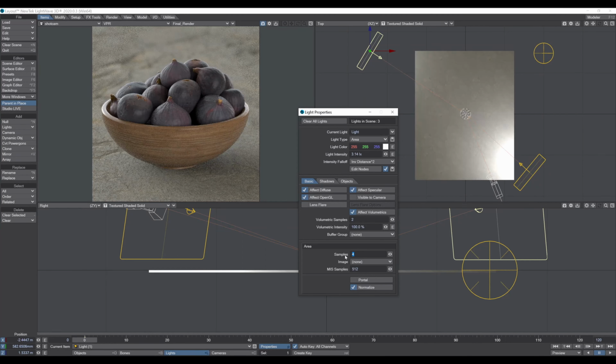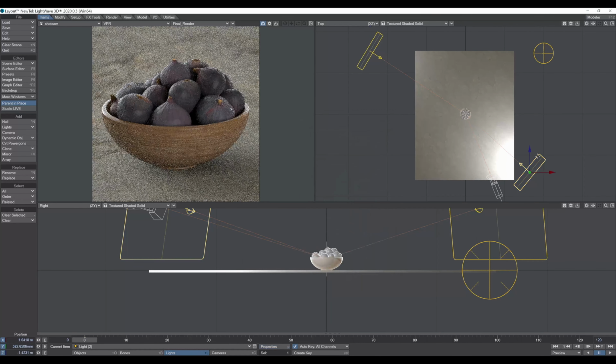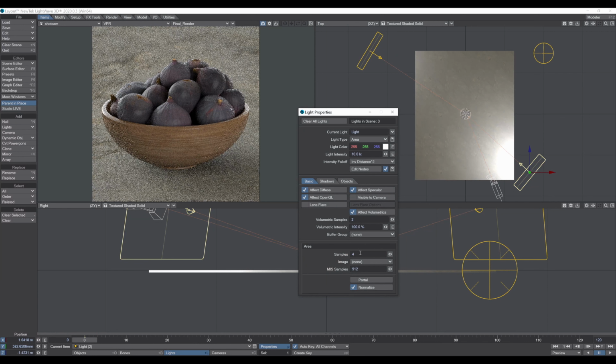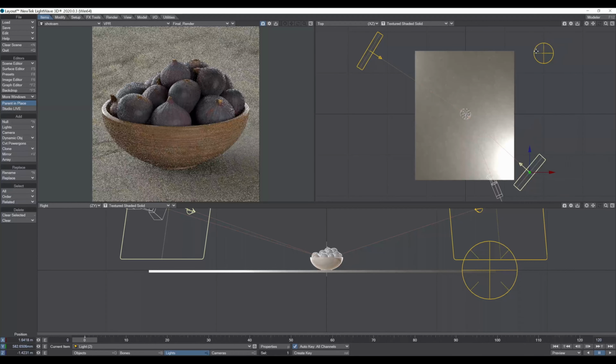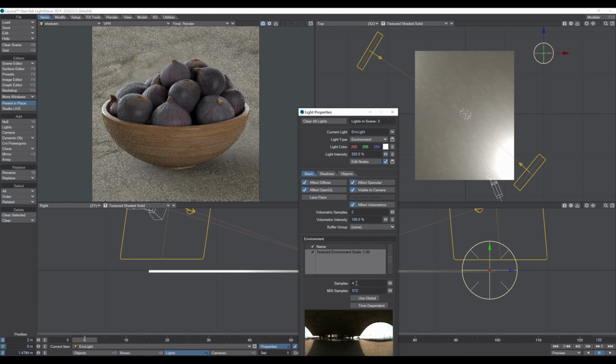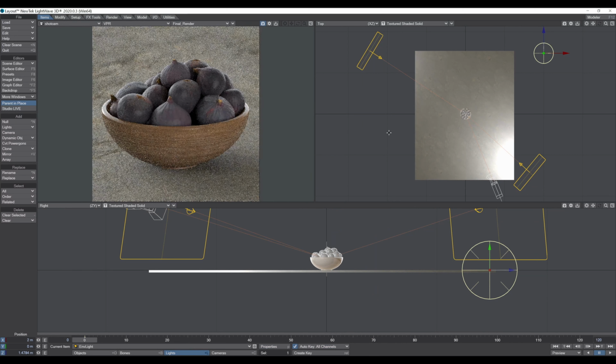So I would recommend to increase that to 16 for both lights. And the HDRI, the same thing. As you can see, 4 samples. Let's crank this up to 16. Now we should have enough samples to render out this scene.